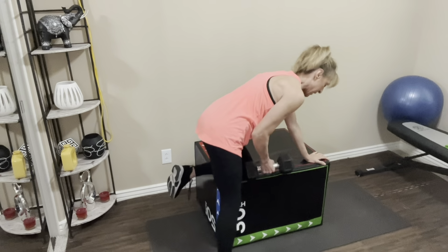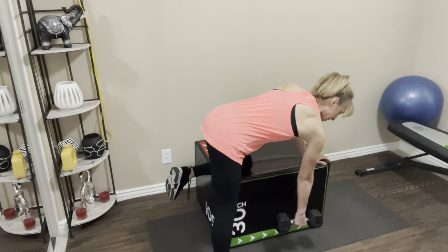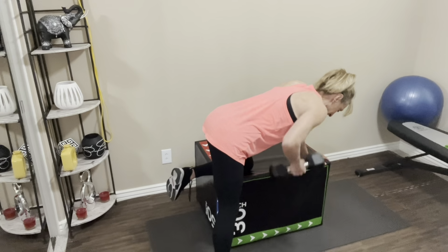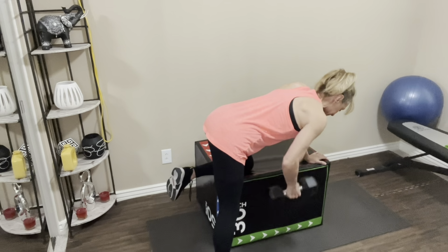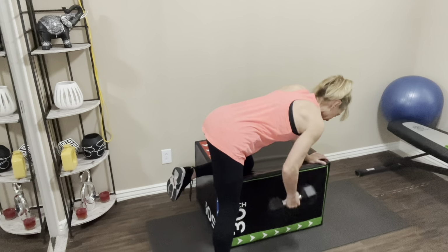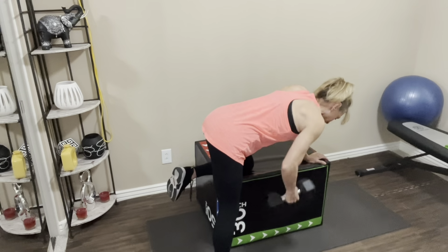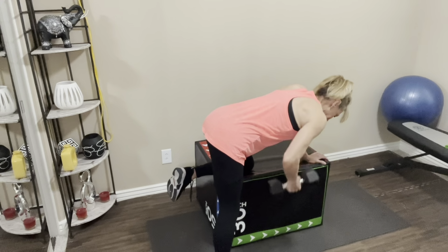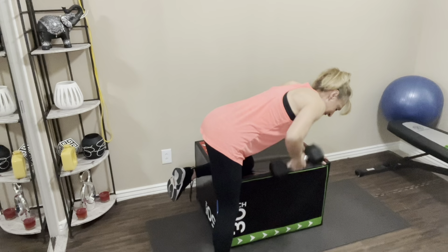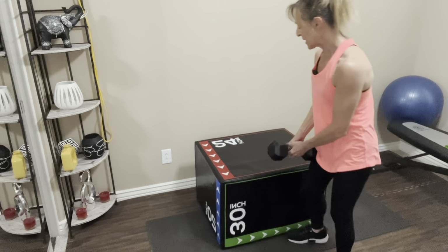Hand and knee on your bench. Working arm is dangling, abs are tight, back is flat. Pull it up. One, two, three, four, five, six, seven, eight. Two more. Last one. Nice job.